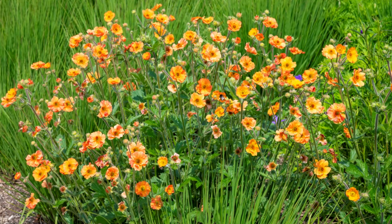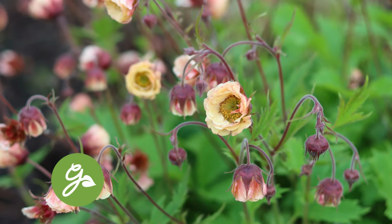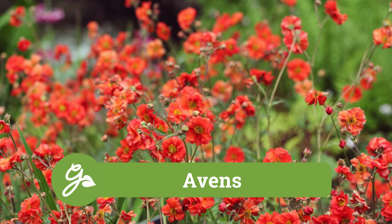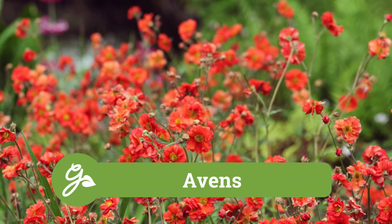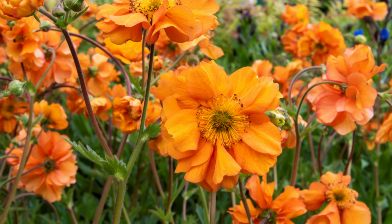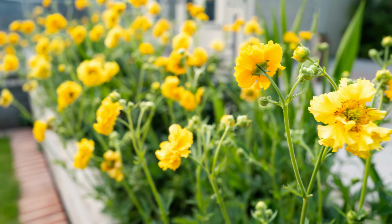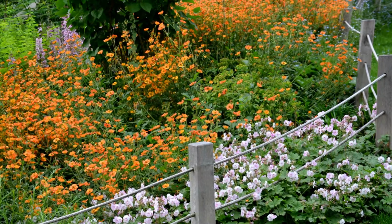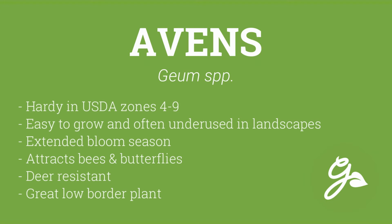A plant that is underused and underrated in cottage garden design is Geum. Also known as Avens, this perennial is adaptable, tolerating partial shade, various soil types, and thriving in both hot summers and cold winters without complaint. The cheerful, colorful blooms in shades of orange, red, yellow, and peach add a burst of long-lasting color and charm to the garden throughout spring and summer. Whether tucked into borders, mixed with other perennials, or used as a ground cover, easygoing Geums will bring a delightful cottage garden vibe to your space.